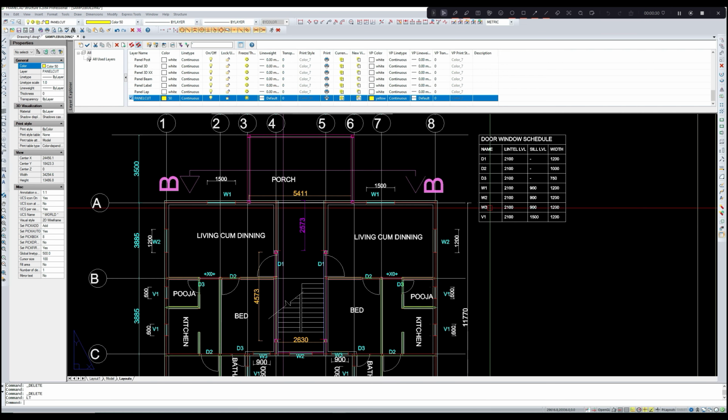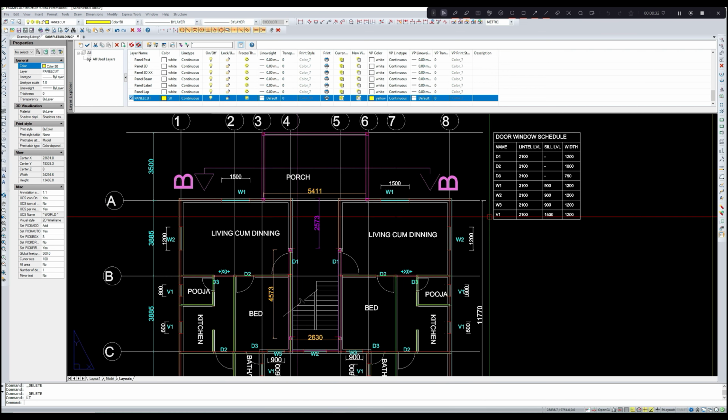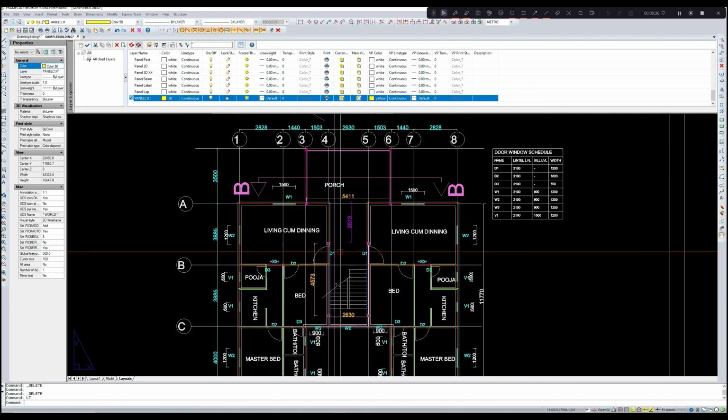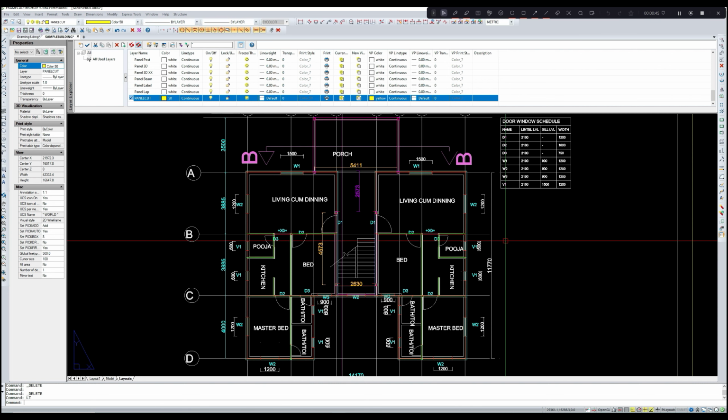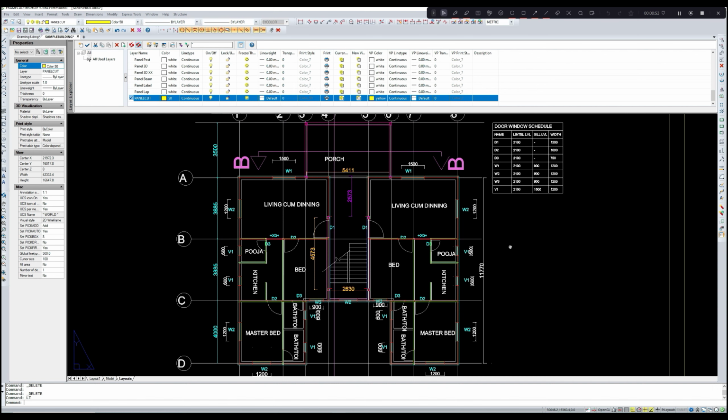So let us first insert the door D1. There are two D1s. Then all other doors to the rooms are D2, and the doors to the toilets and smaller rooms are D3. So D1, D2, D3 all have a lintel level of 2100 and the width is different.